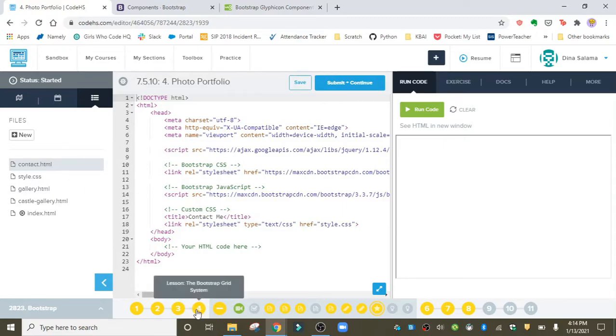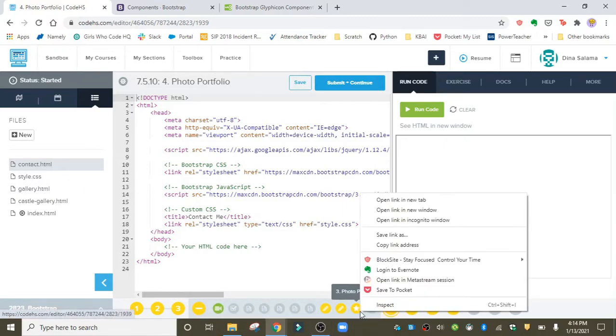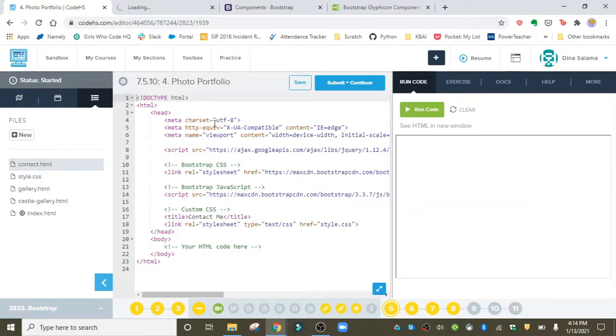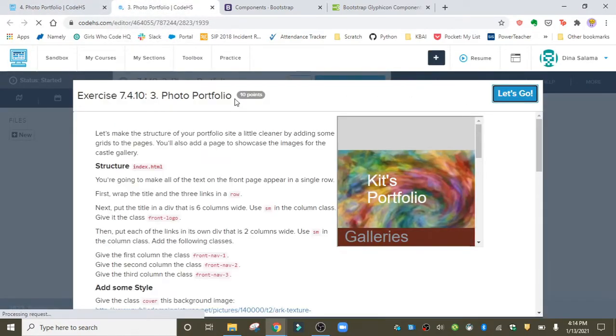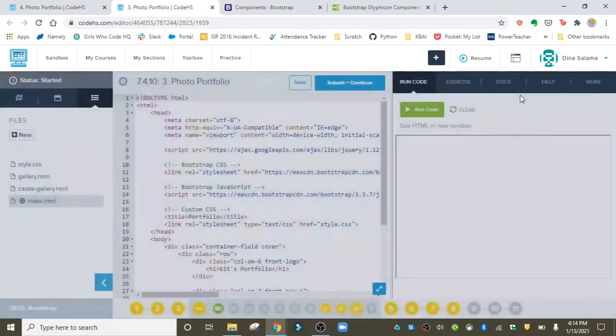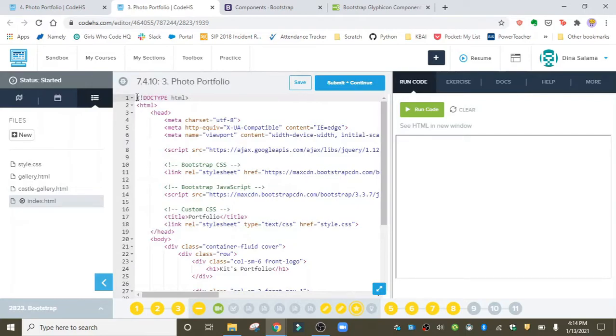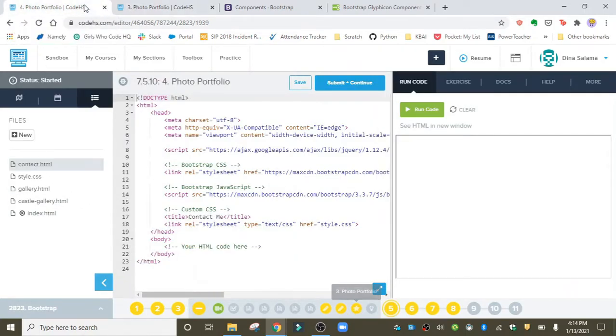And remember, you can just go back and right click your portfolio project and open it up in a new tab so you don't lose your place of where you're currently at. And that way, all you have to do is switch between these windows as you copy and paste your work. Remember the keyboard shortcuts for copy, Control C, and for paste, Control V. So go ahead, copy your code over. Remember, you want the code for all 4 of these files, and then we'll dive into the contact page.